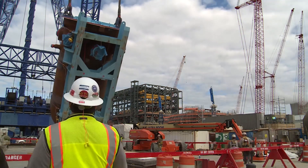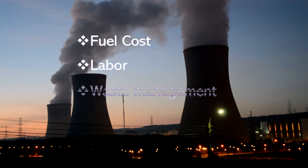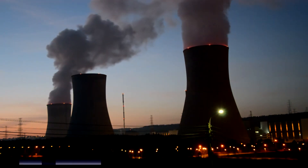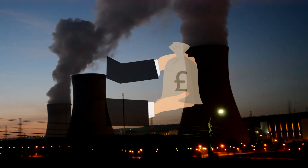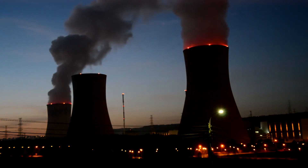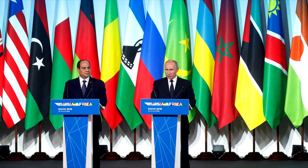Once construction is completed, running the plant is relatively cheap but still has expenses, which include fuel costs, labour, and in the long term, waste management and decommissioning. One solution for these expenses is to emulate Finland, Spain, and Sweden, who have a special fund in which the plant owners contribute annually. The accumulated funds are reserved to pay for waste management, disposal, and decommissioning. Most African countries cannot spare enough funds in their budget to cover the cost of the entire project, so they are establishing joint ventures that include funding.